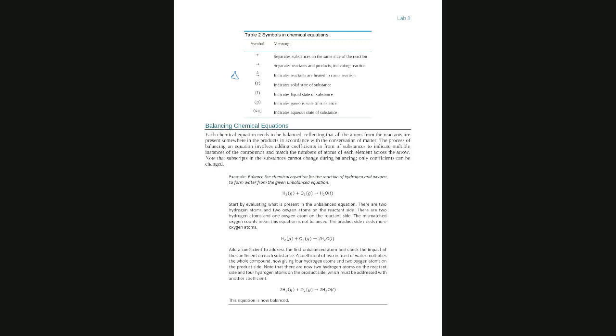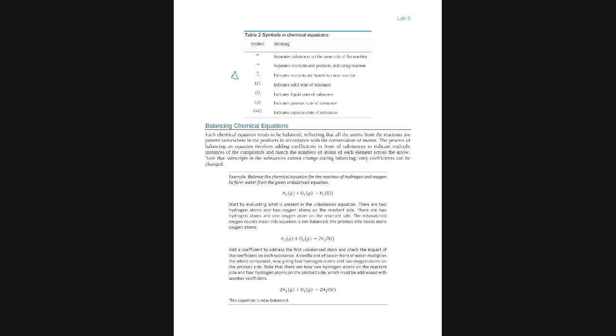Okay, if we keep on looking at the experiment, here it says balancing chemical equation. That is something you need to master for the whole, if you're going to do Chem 2, always. The balanced chemical equation is critical. So what does it mean? Now we know how to observe a chemical change and how to write a chemical equation. It's not enough. We need to balance the chemical equation.